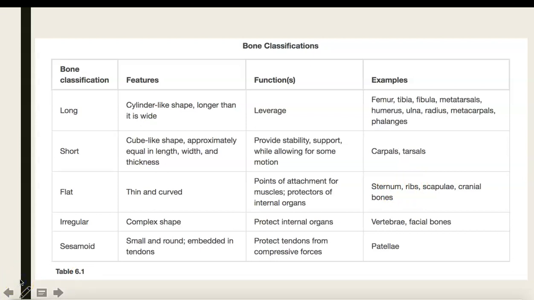Next are the irregular bones. The irregular bones are just as they sound. They don't have any particular shape that's easily defined. So they are complex in nature, and they include the vertebrae, which you will learn a lot about the various processes in lab, and also some of the facial bones, like the sphenoid bone and the ethmoid bone, are considered irregular bones. So there are a number of these. They don't have any particular well-defined shape. They are complex in nature.